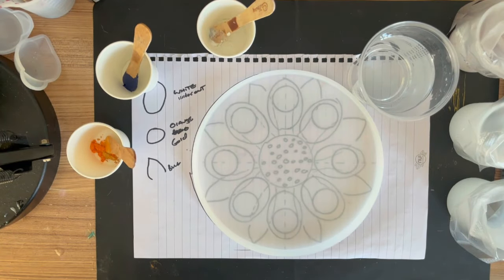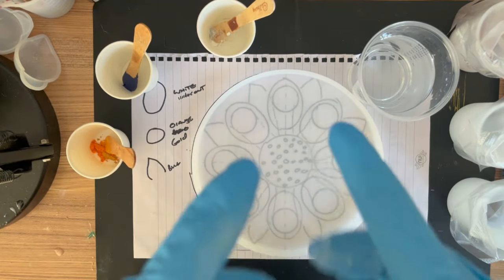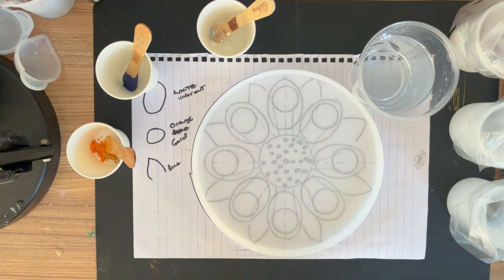So again, this is what you just need to start maybe thinking about. If your blooms aren't quite working, wait that extra couple of degrees if you need to, for it to thicken up a little. But I think I'm ready to go now.